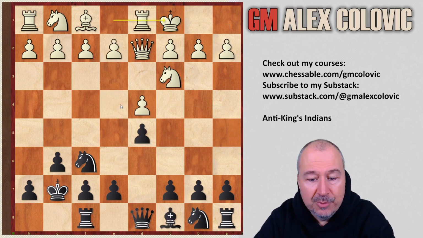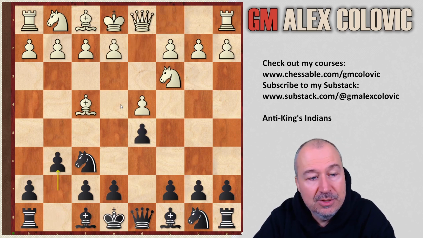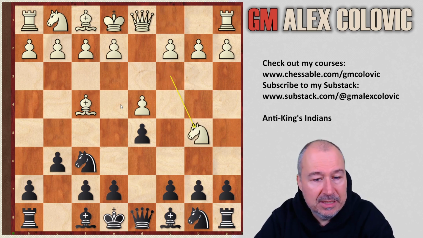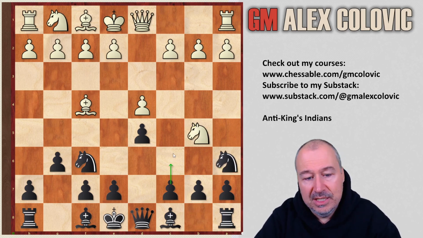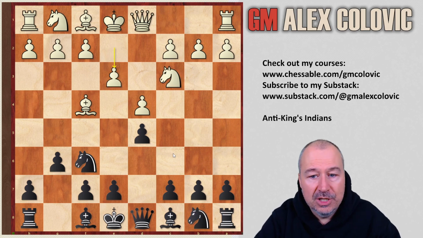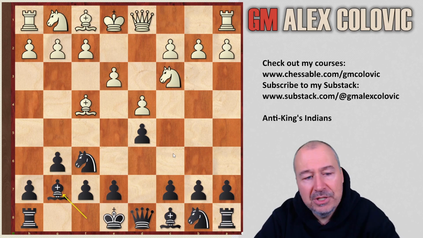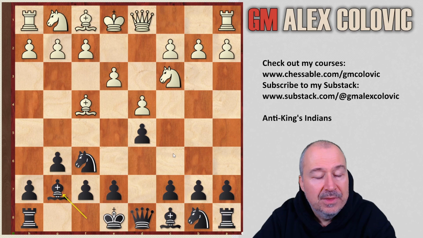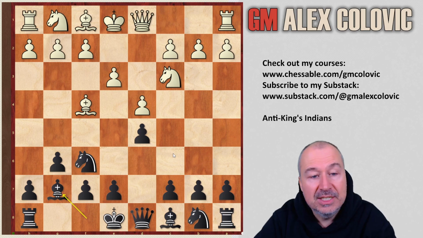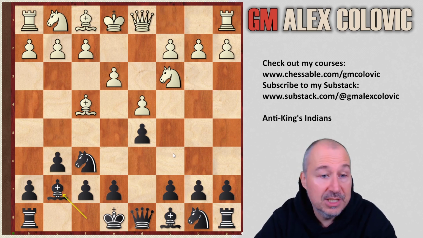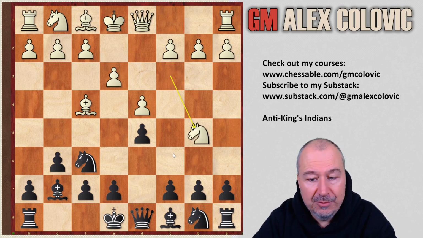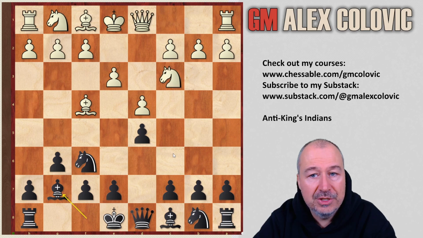So that's why it's important to remember that after g6, this direct play queen d2, bishop a6 actually is good for Black. Now knight b5 is possible, but after knight a6, defending the pawn, and c6, the knight will have to go back. So e3 is usually played, bishop g7. And now there is a choice. For example, the move knight f3 is possible, and that is also a line that can arise from the Barry attack, which is knight f3, d4, knight f6, knight f3, g6, knight c3, d5, bishop f4, bishop g7, e3. There is the move knight b5, which I mentioned, and there is also the move h4. So I'll briefly go over all of these.